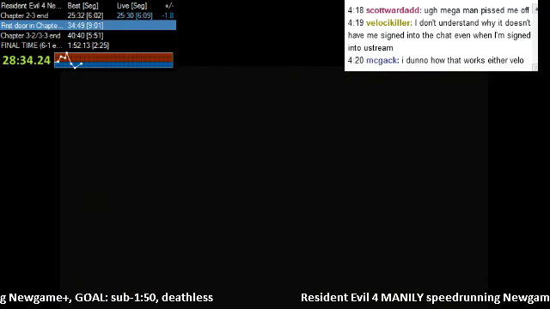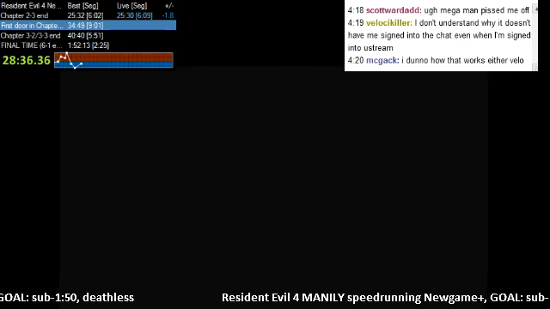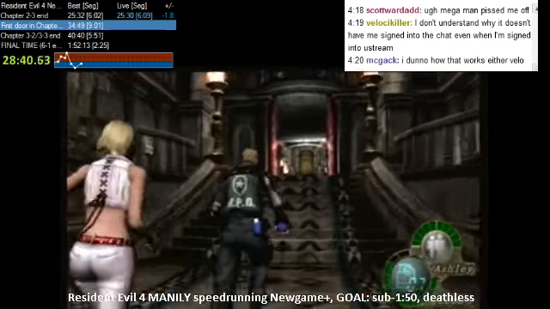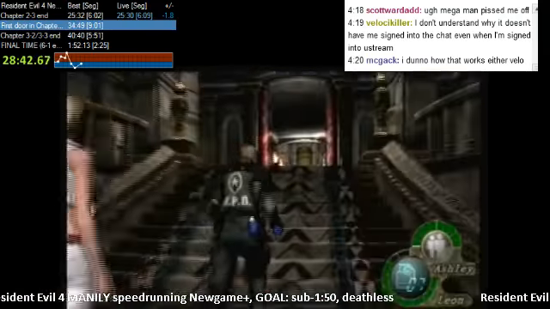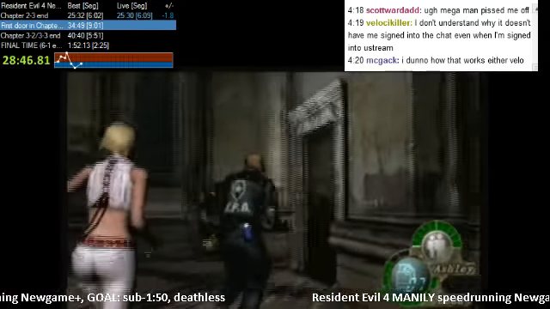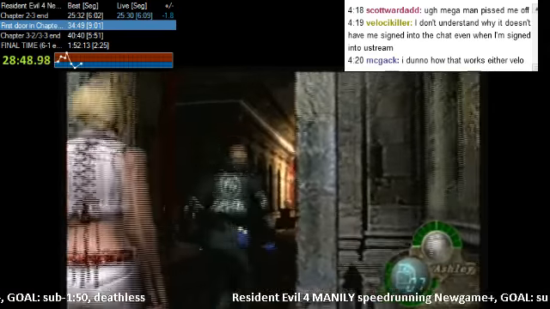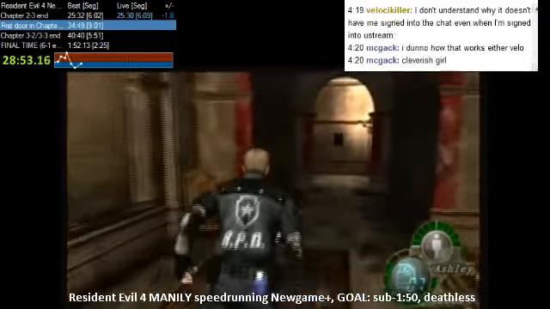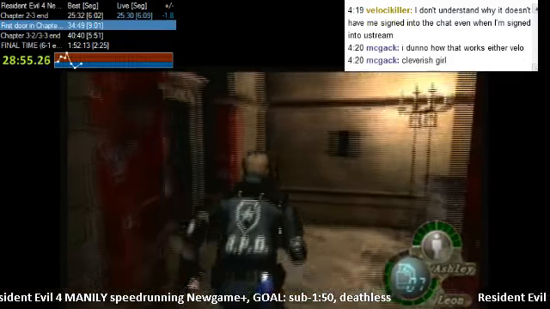Considering my earlier menu flub-up, that actually might have compensated for the time I lost by screwing around in the menu. So yeah, that's what I said, entering the castle with 7 flash grenades. I expected to take damage from the crossbow guy when I killed those two Ganado guys, though sometimes he misses, but I usually expect to get hit by him.